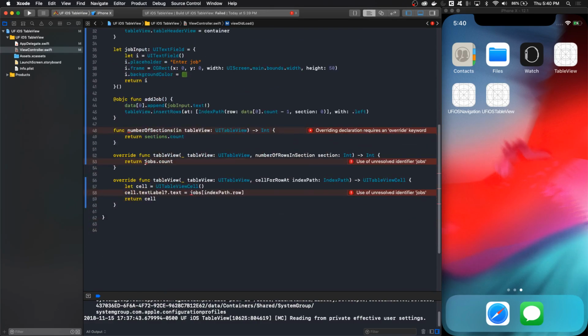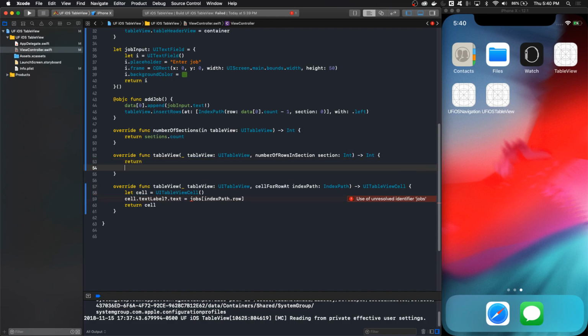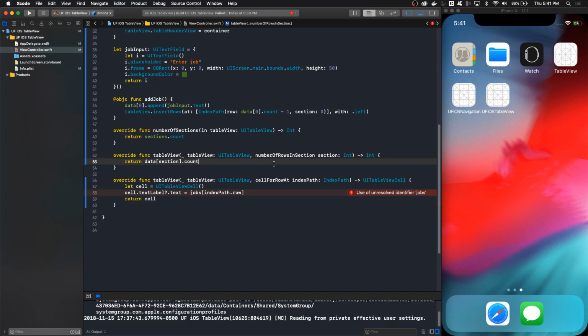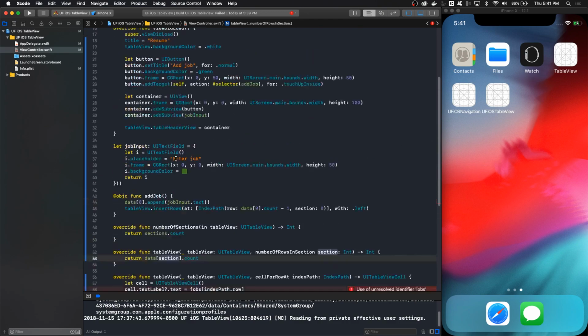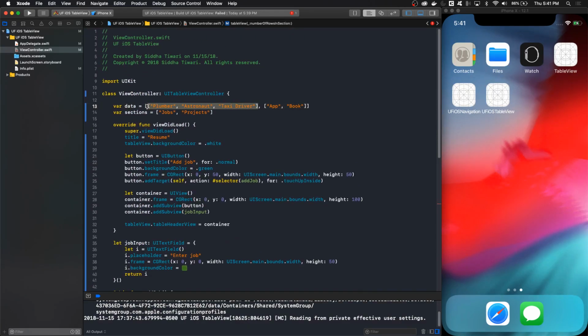So we have to override this. We have to do data at section dot count. Because this section number is whatever section we're inside. So we have to get the count of, let's say, section 0, which is 3, or section 1, which is 2.